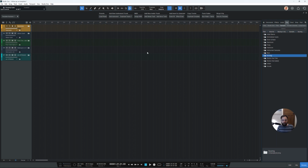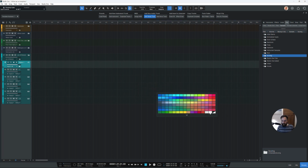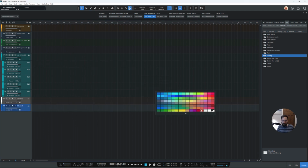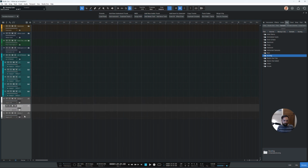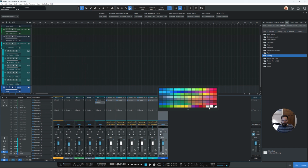So if you feel that you need some audio tracks ready to go, then by all means we can add in some tracks here. So we'll add in a stereo track, and what I'll do for my audio tracks is color them white, and I'll make sure I've got a couple of those. There we go. And what I can do with these is I can now actually put them into a folder. We'll name this audio. Okay, we'll keep this white.